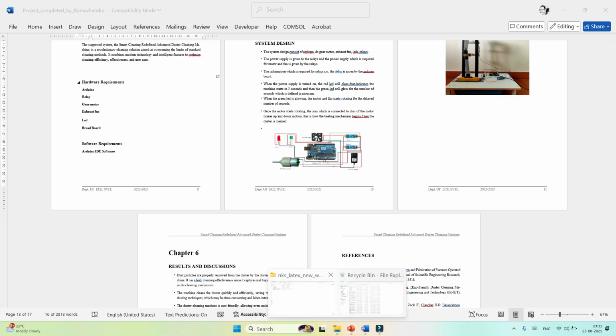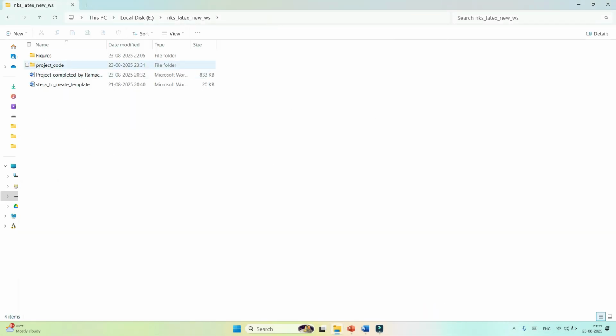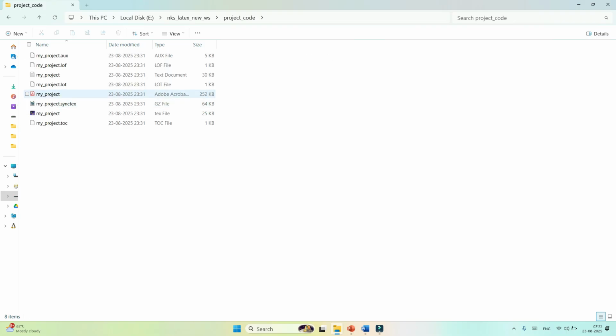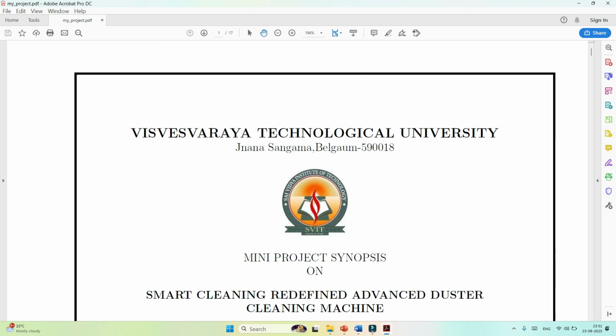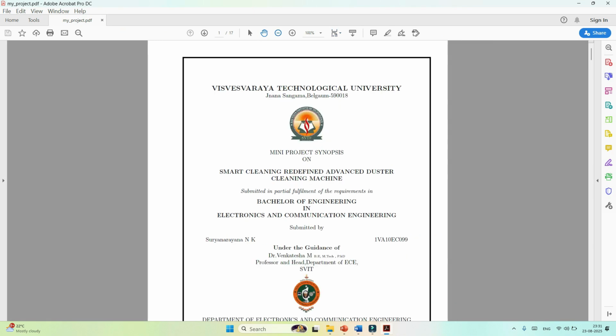Go to the folder where you saved the text file. Here you are able to see the PDF version of your code. Now you can directly take the printout of this.